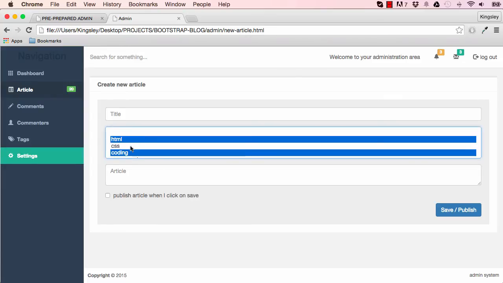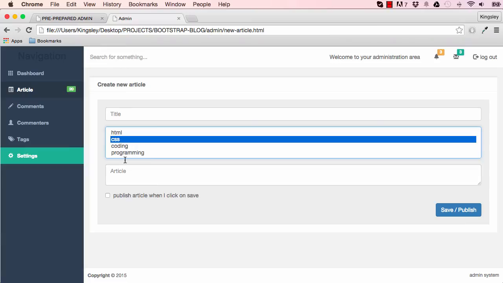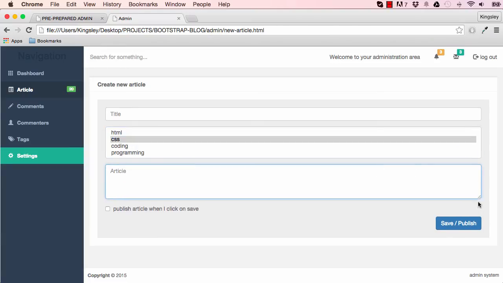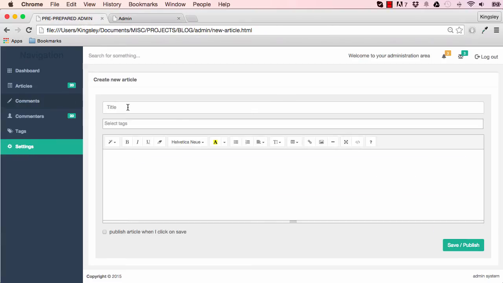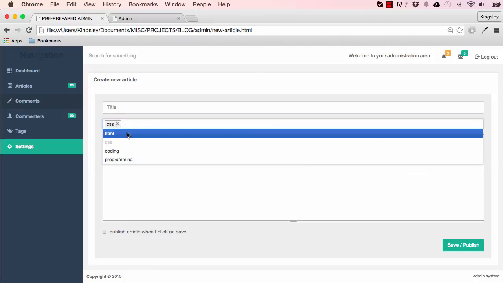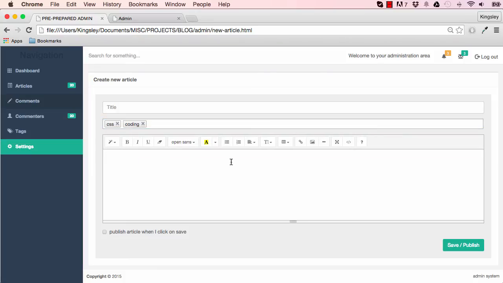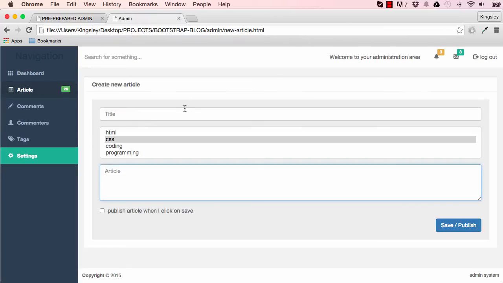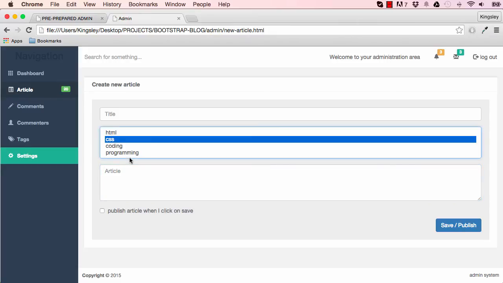We could select multiple items here. So we can scroll down. We can increase this and decrease it. Okay, so over here, what we're going to do in the next lesson is have it so we can select multiple. It's a lot more user friendly, and also our text area will be improved on. So I thought it would be a good idea to concentrate on a new lesson so we can learn those things in isolation.